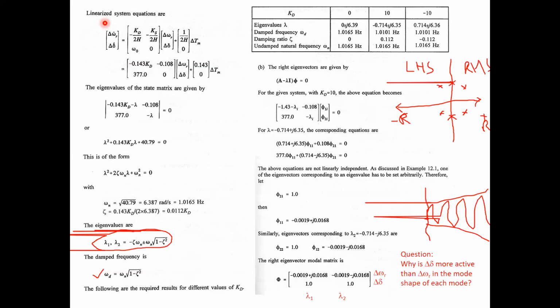But here we only understand whether it is omega which contributes more or delta which contributes more. This is one part we get from the left eigenvector. And then if you go to the right eigenvector, we understand the activity of which state variable is more with respect to the other for a given mode. So with the right eigenvector, remember, we understand the activity of the state variable, and with the left eigenvector, we understand the contribution. But as a whole, it does not give you clear information.